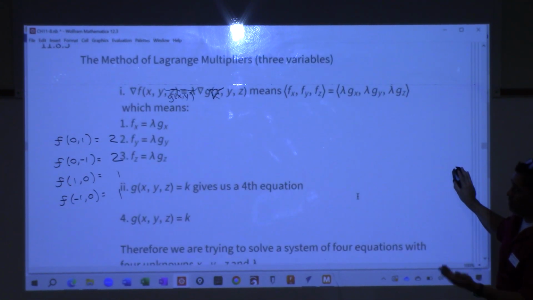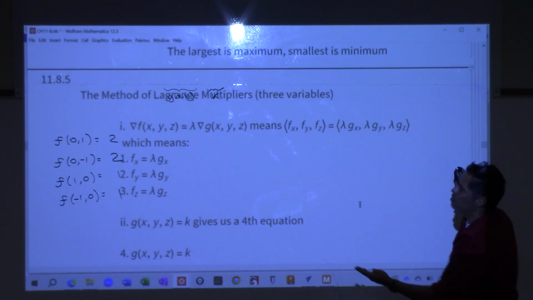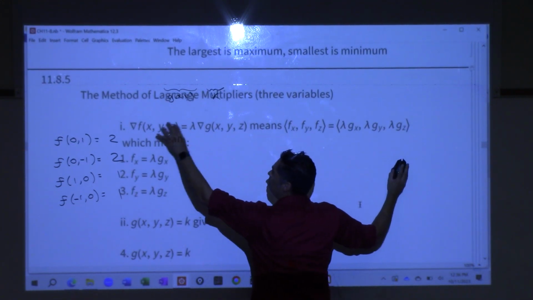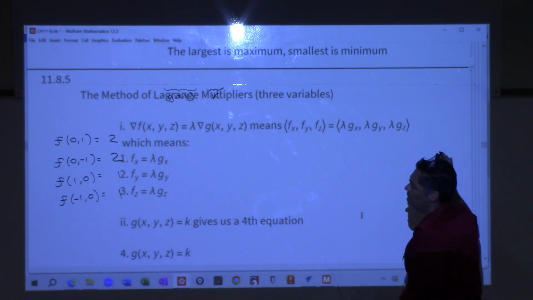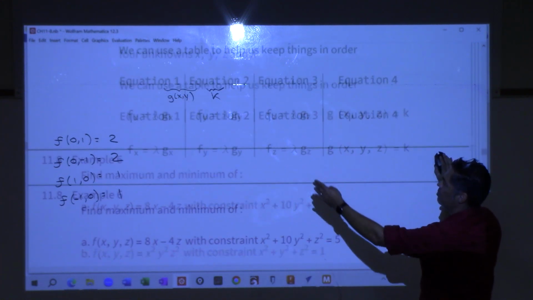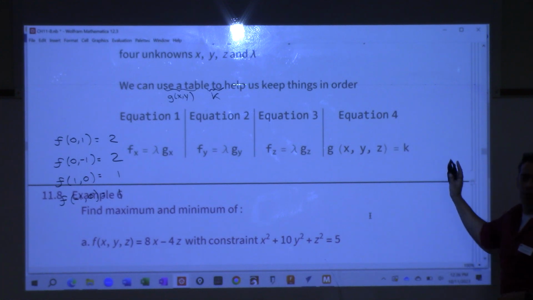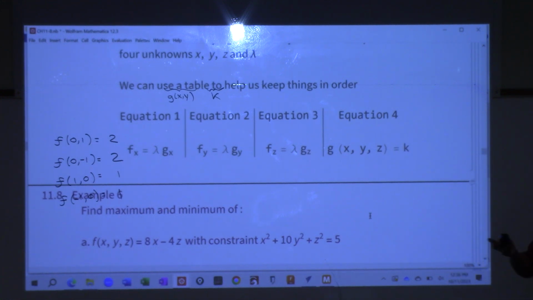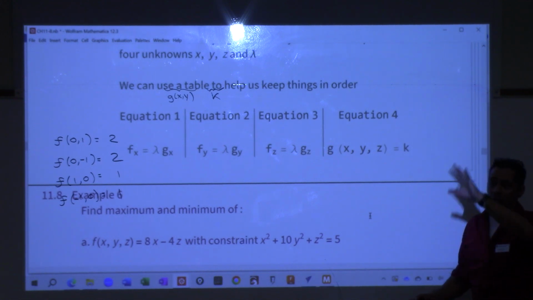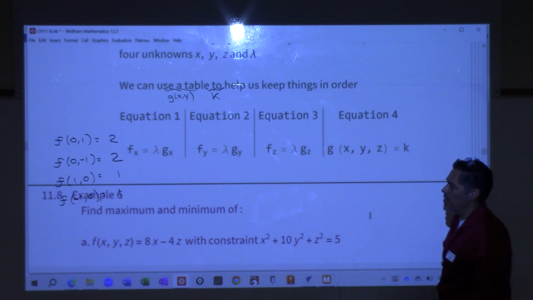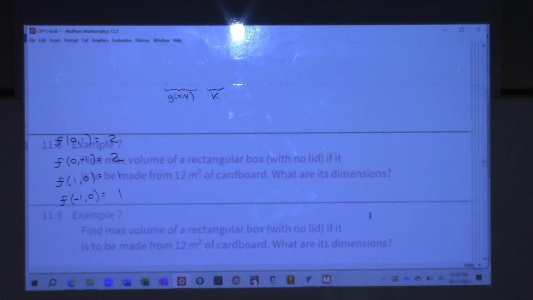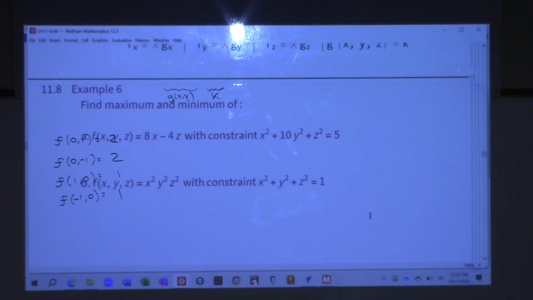Those are all examples we have to do still. But here's the idea: when you have a function of 3 variables equals lambda times the gradient of a function of 3 variables, that's going to wind up having 4 equations, 4 unknowns, and they're all nonlinear. And so you have to sit there and say, well, what if this is this, then go down that road, and then, okay, well, what if this is this, and go down that road. It's pretty exhausting, and the amount of work involved, but it's going to be fun. You're going to enjoy it.